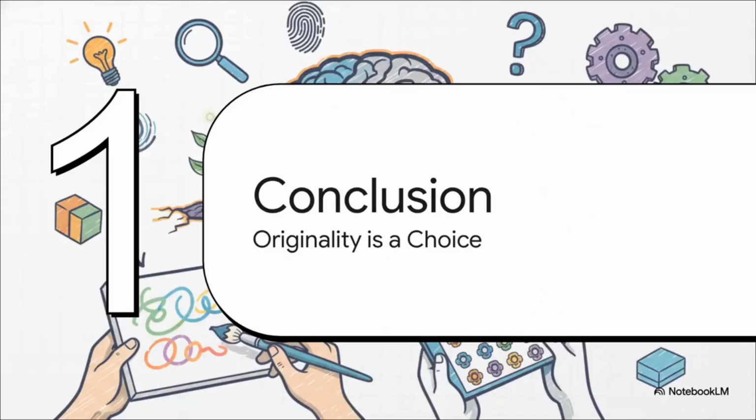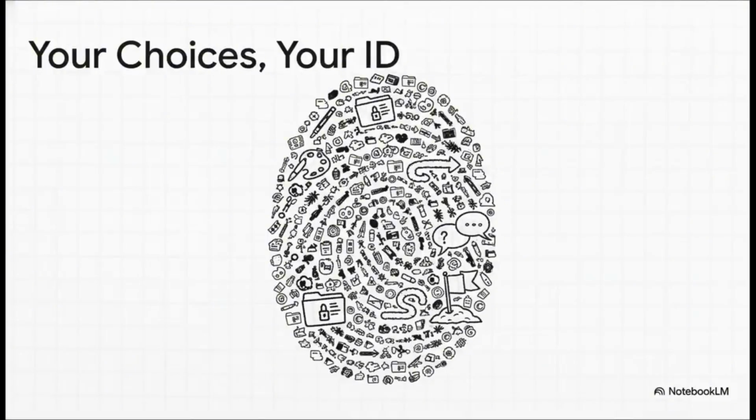So, as we start to wrap this up, the core message is really this. In the age of AI, originality isn't some mystical quality that you're just born with. It's a series of deliberate, repeatable choices that you make in your process. Your originality is defined by these choices. Where you decide to bring in the messiness of the analog world, what you choose to collect as your personal data, where you have the discipline to be inefficient on purpose, which languages you borrow to see the world differently, and maybe most importantly, which meanings you are willing to stand behind.